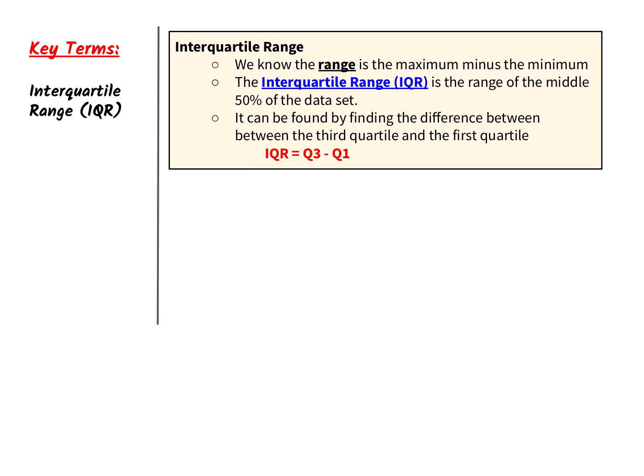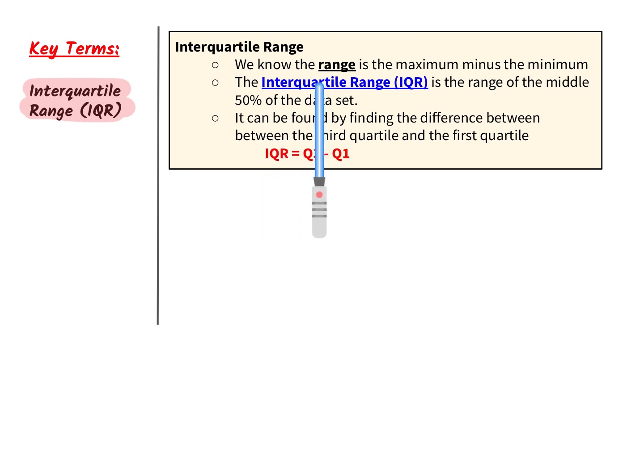Another important thing that a box and whisker plot gives us is a new piece of terminology called the interquartile range. I hope the word range stands out to you, because we've already talked about what range is. The range is the maximum minus the minimum value. We're similarly going to be using that idea of range in here, but interquartile should make you think of inner quarters.